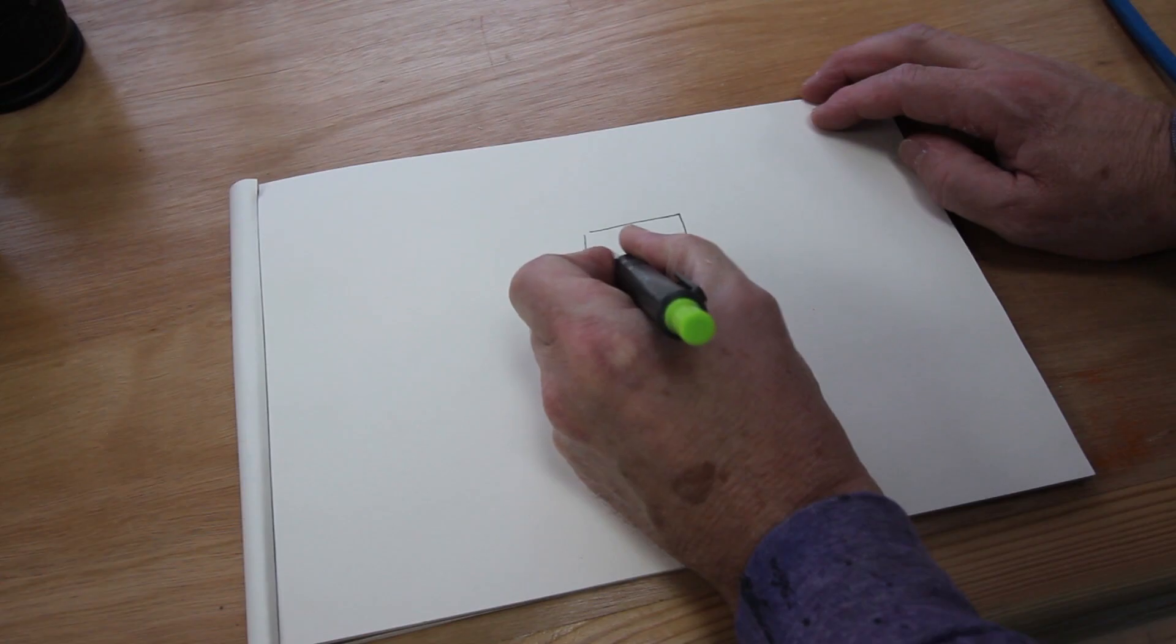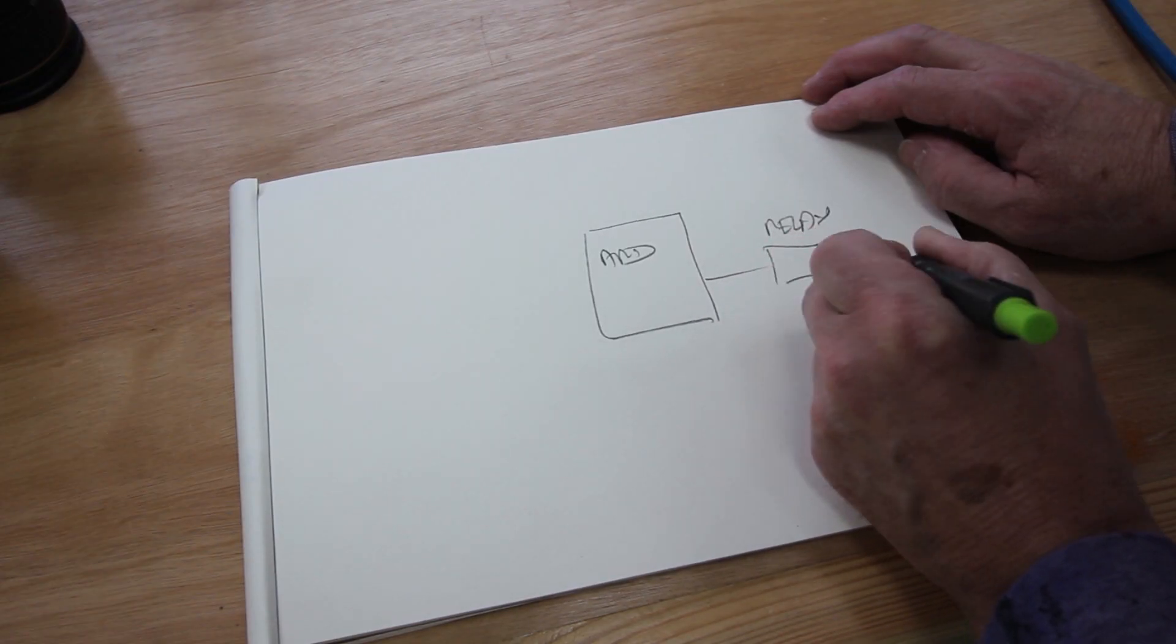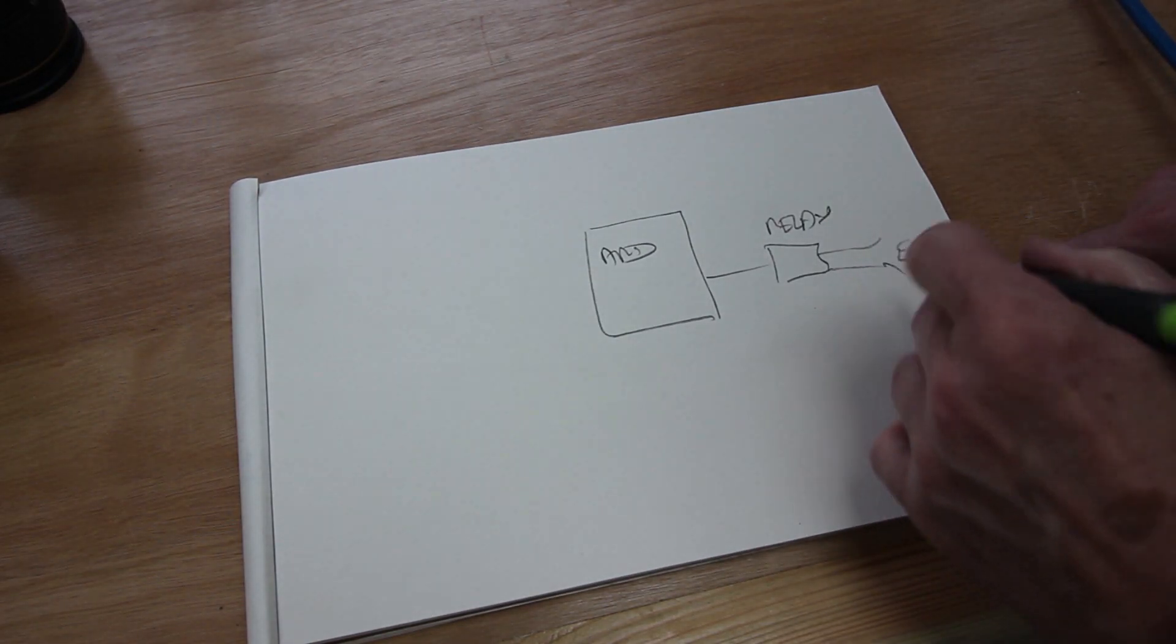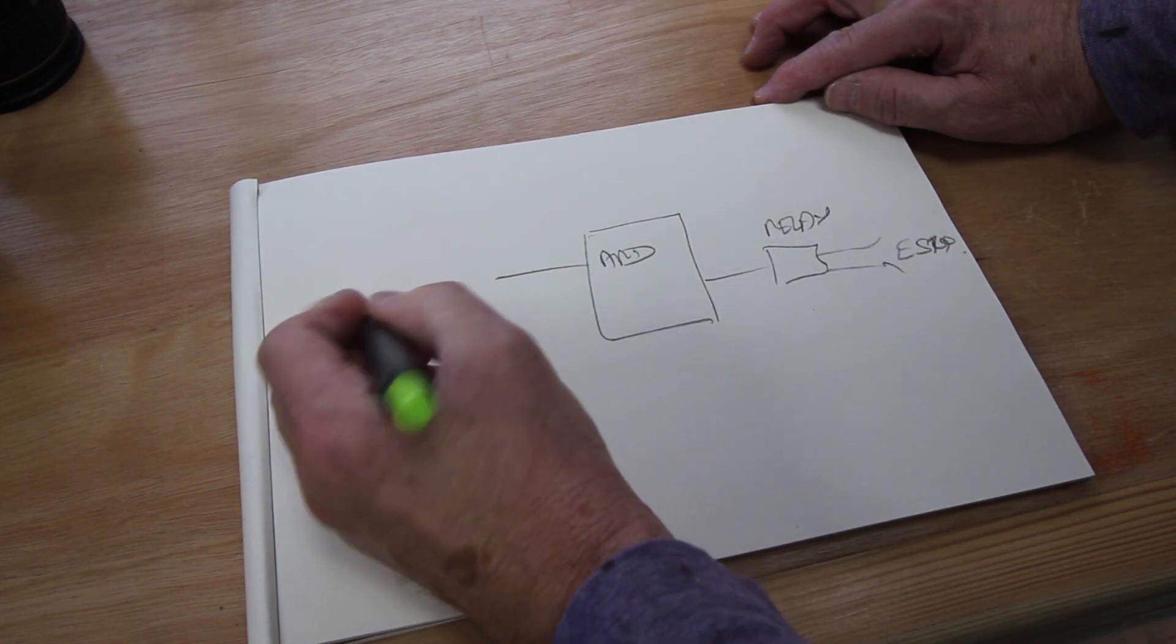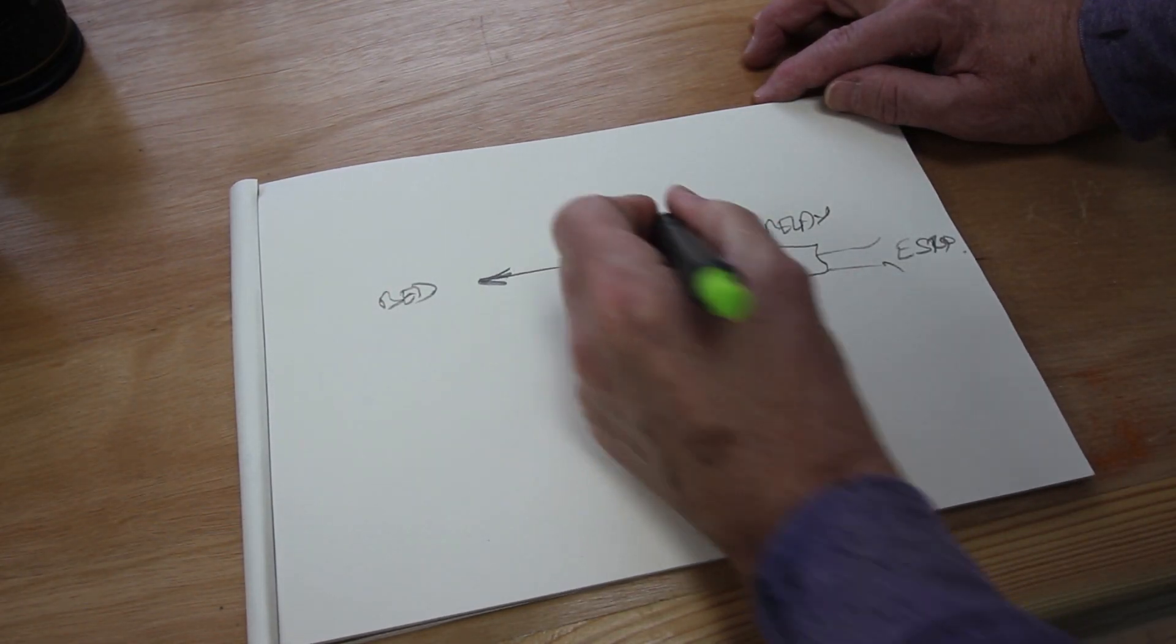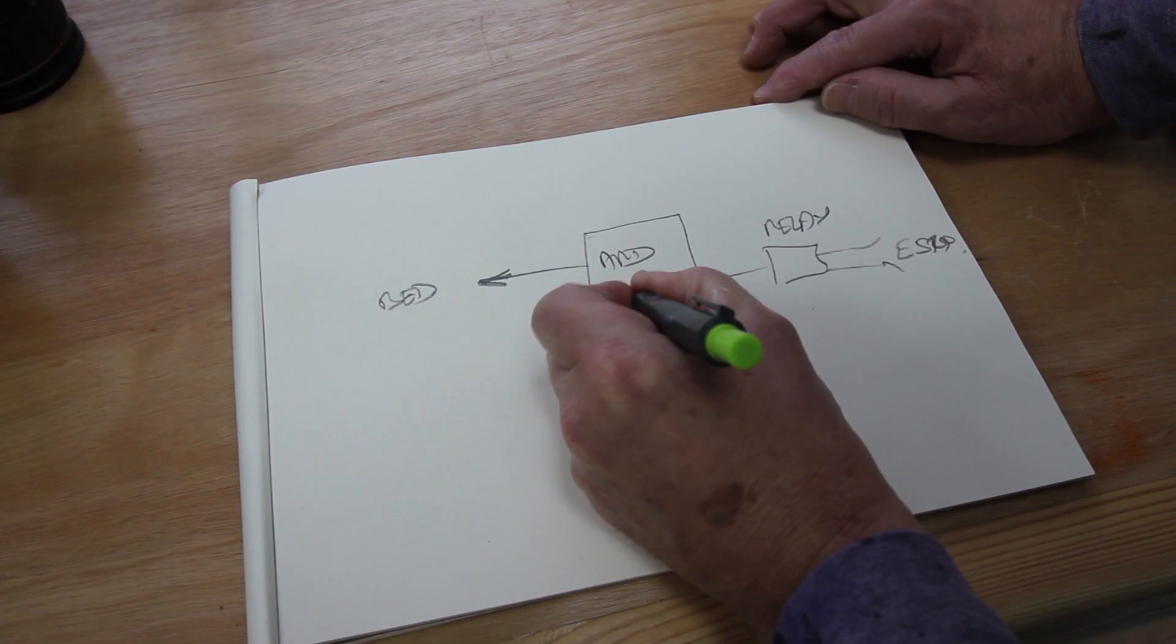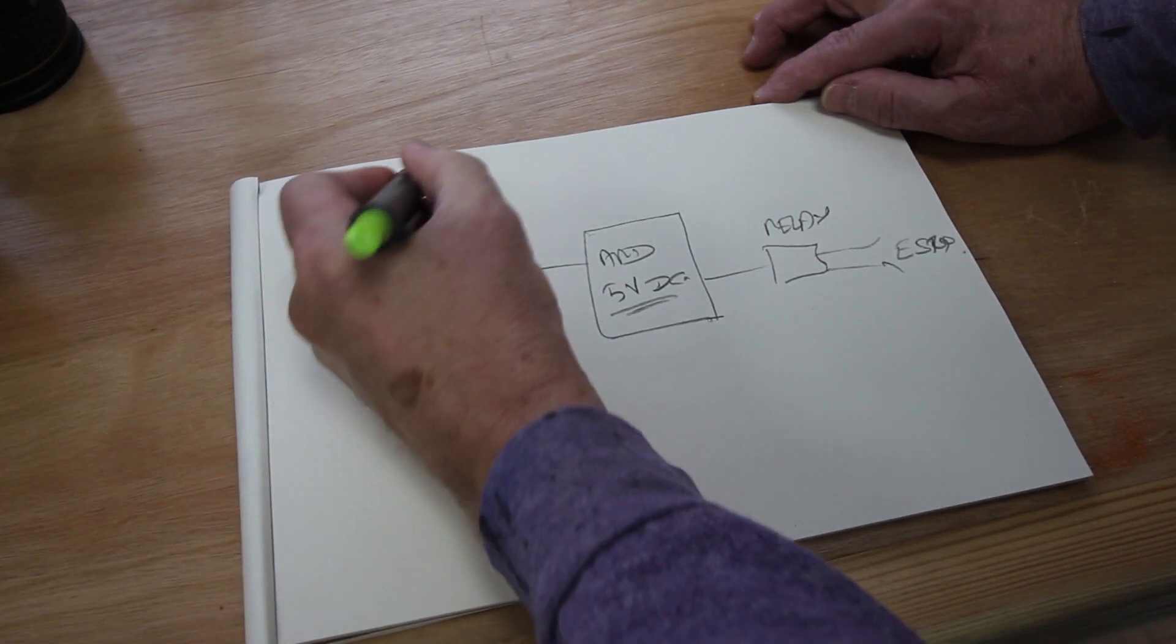So this is what I've been thinking. If I just sketch out my thoughts, you'll see if you agree or disagree. So if I drew a box, that's the Arduino. Arduino that goes out to a relay, and the contacts for that go out to the e-stop in the control box. So the input to the Arduino is connected to the bed and that's picking up noise.